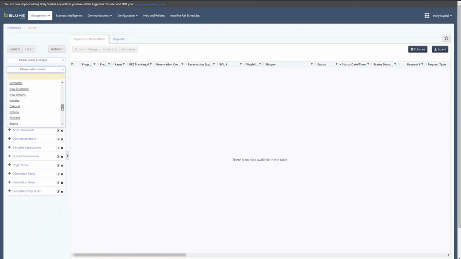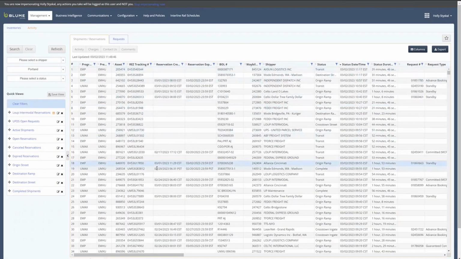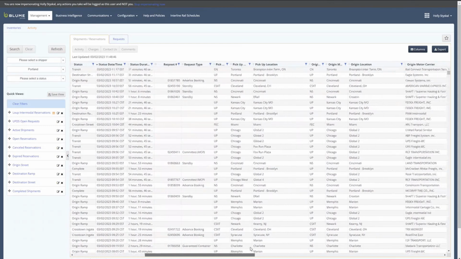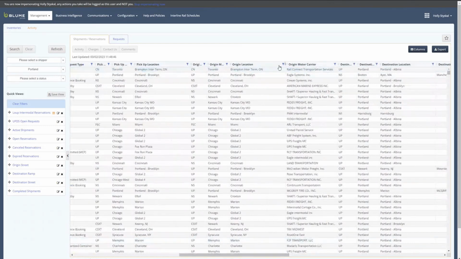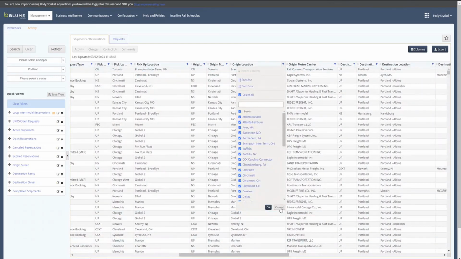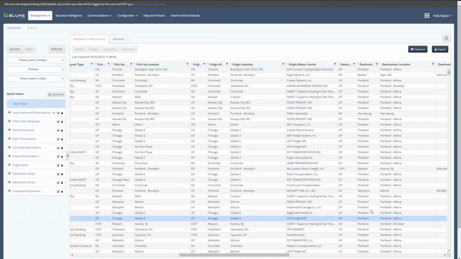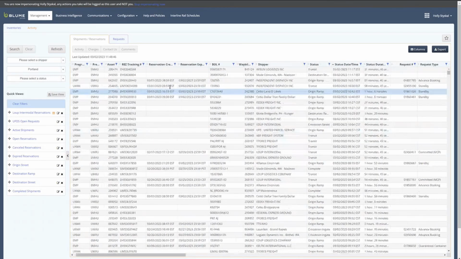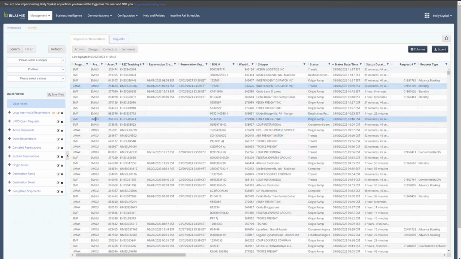So we can do Portland. So basically this is looking at every piece of equipment that is within the Portland metro area. And that could be a destination or an origin. So origin, basically it's grabbing anything that has touched the Portland area at some point. So again, these are a lot of moves that went to destination Portland, but again, the screens are exactly the same. They have the ability to view the activity.